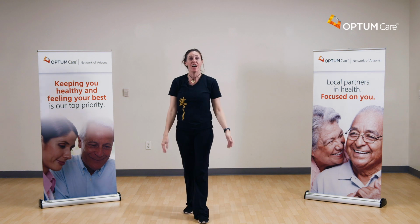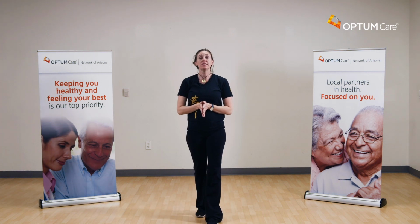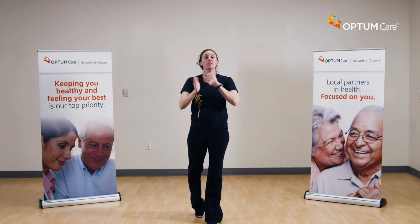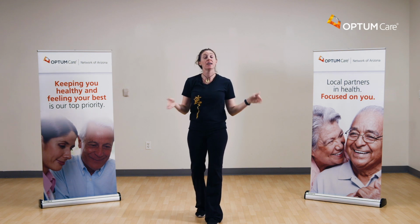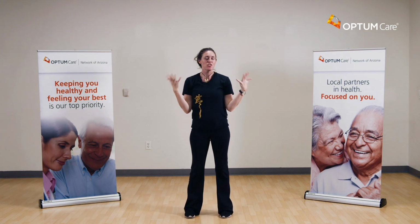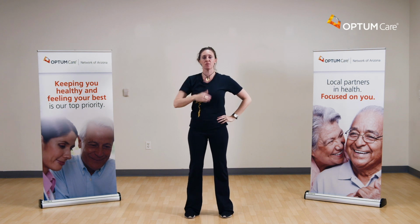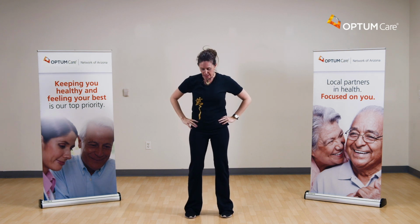You can kind of shake that out just a little bit. So here, we're going to do 1 more, and this is a balance. So I said we were working on doing the opposites. We had forward and back, and we'll be doing left and right. So I'm going to start with the feet shoulder distance apart, give or take. So hands can be on the hips. I can have a tall spine, knees unlocked, feet are nice and equal.